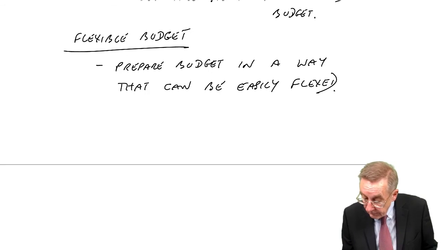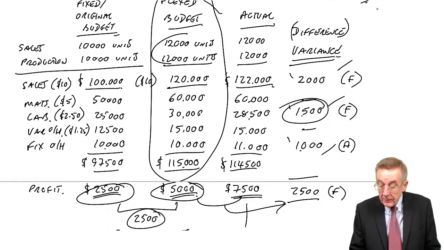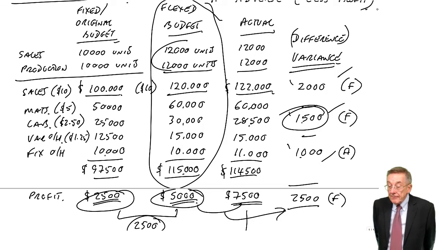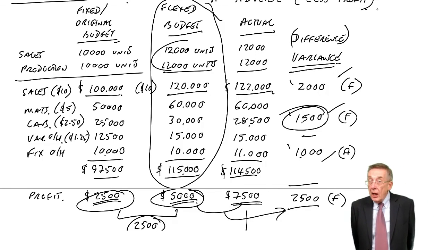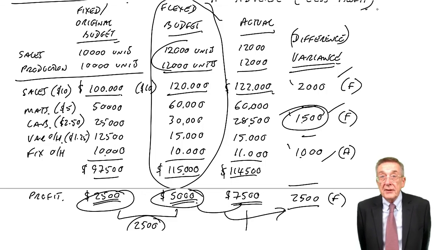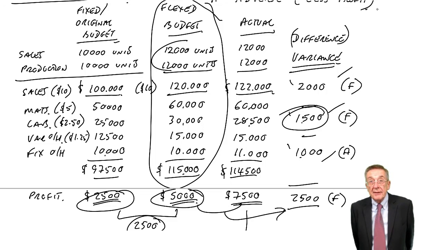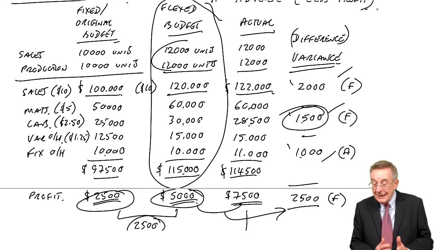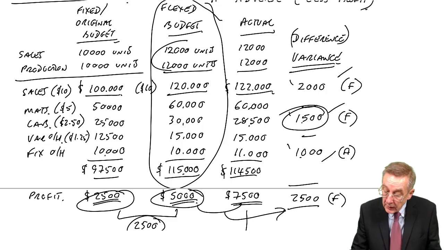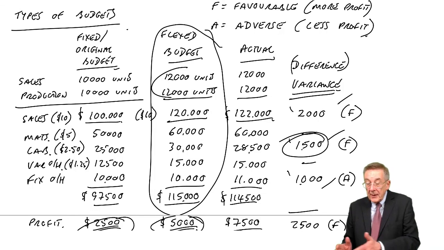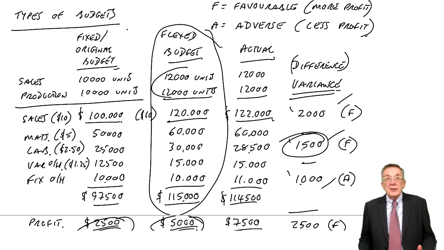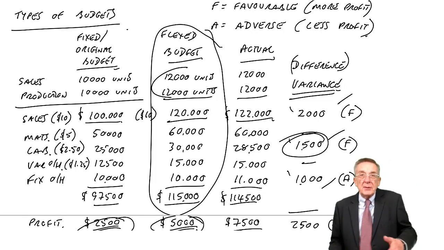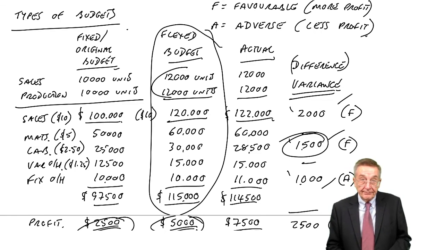So there we are. It took me a while because I went further than we actually needed, to explain the flexed budget. But that bit about variances, I've already said there's a lot more work involved in a later chapter, but there's a brief introduction. Variances are the difference between actual and flexed budget. And I'll remind you again when we come to the chapter, but that bit about F and A, if the difference is good, that means more profit, it's favourable. If the difference is bad, we've overspent, less profit, it's adverse. Okay.